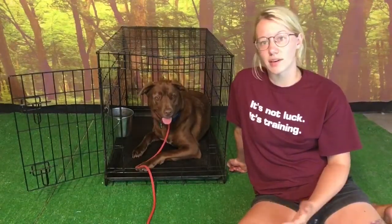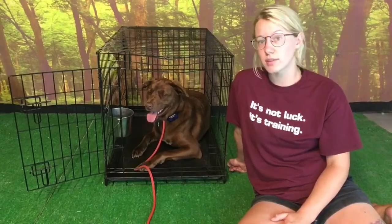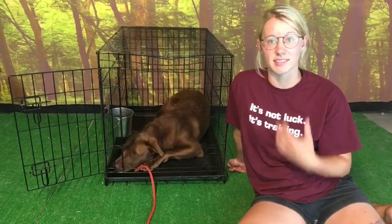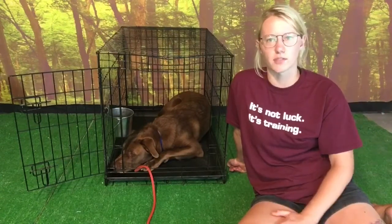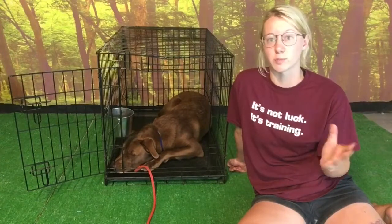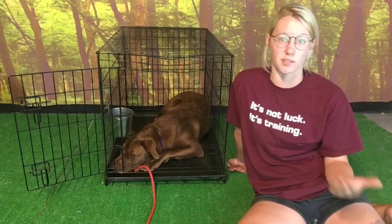A lot of people, after their dog is house trained, will choose to get rid of the crate. They think, my dog's potty trained, what else do I need it for? And it's true that if your dog is potty trained, totally non-destructive, and just an absolute angel — perhaps a robot — you can leave them loose in the house when you're gone. I prefer not to take that chance. I use crates with my adult dogs who are house trained and non-destructive because I don't want them to have the chance to make a mistake, like eating a piece of foil wrapped around meat from dinner that was put in the trash can that wasn't closed all the way. Humans are not robots either — we do make mistakes. So I'd rather not chance a mistake on either of our ends.